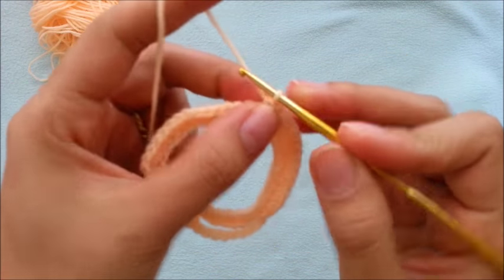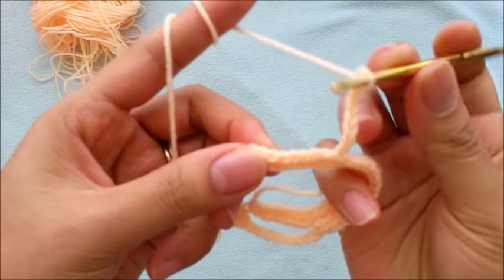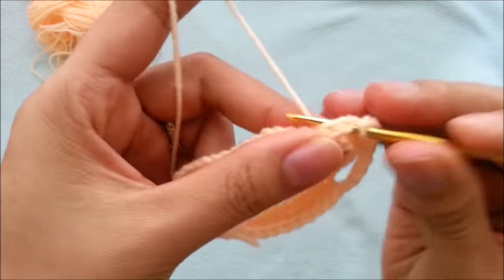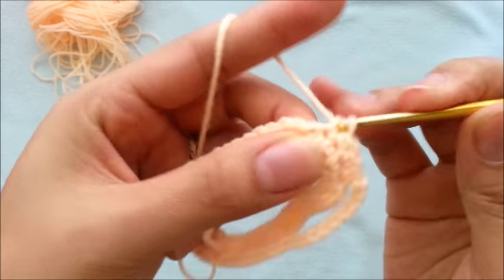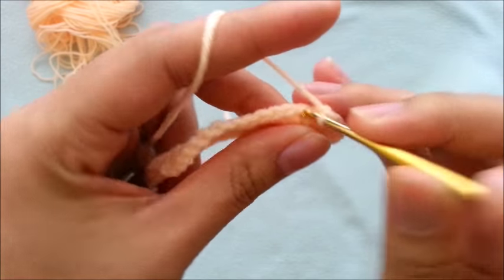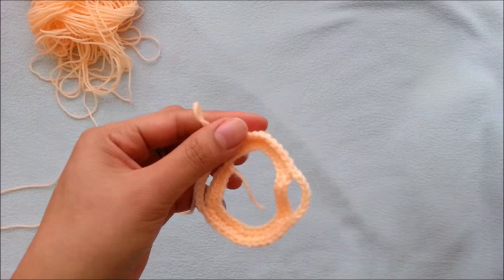Next, do chain 9, 1, 2, 3, 4, 5, 6, 7, 8, 9. And skip 7. Skip 7 and do 1 single crochet in next 14 stitch. 1, 2, 3, 4, 5, 6, 7, 8, 9, 10.